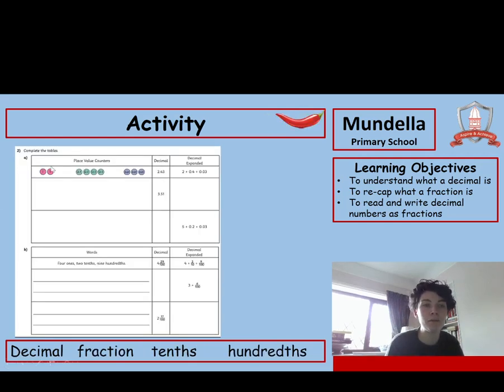And then red chili pepper challenge, you need to complete these tables. So you've got the place value counters, write down the decimal expanded, and then, like we did in the warm-up, you have the words here, if in this first example, and the decimal and the expanded decimal. Here, you've only been given an expanded decimal, and in this third question, you've only been given the decimal fraction as a fraction. So think about how you would represent that in words. Pause the video to have a go.